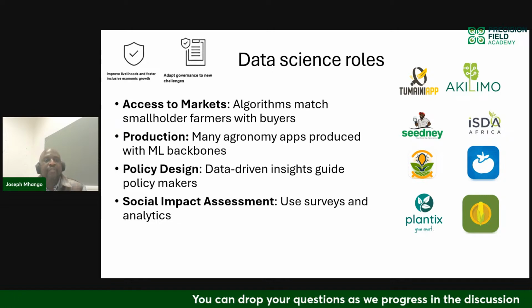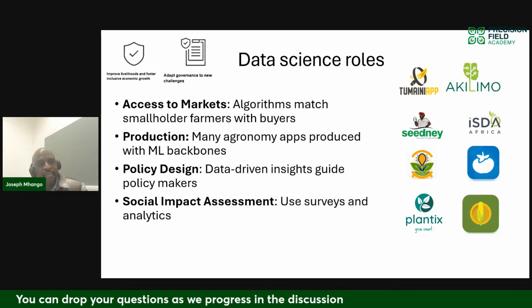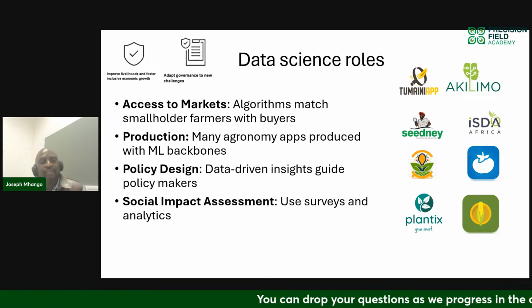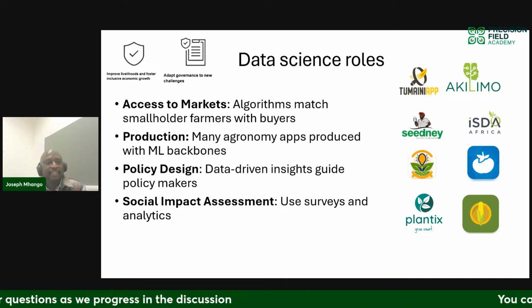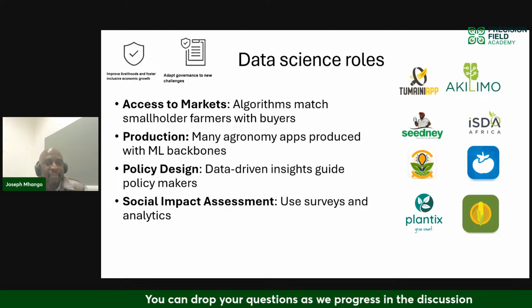We make decisions based on data. We don't make decisions based on gut anymore. There are good things and bad things about that, but it's mostly good because you need evidence, you need accountability in the decisions you make. But just having data is not enough. Just having sensors is not enough. Just having big, fancy computers and gadgets is never enough.